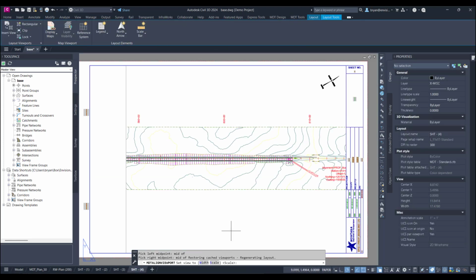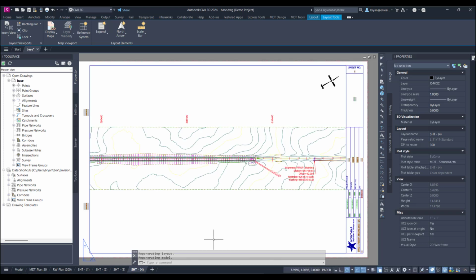And then it's going to ask me, I have 2 choices here. I can set the width or the scale. If I set it to width, it's going to fit whatever I picked in model space to the width of the viewport, but it will not be at scale. So if you're just concerned with getting an area in the viewport but not at scale, you could pick the width. It'll automatically set it to fit. But I'm going to go ahead and pick scale here, and I'm at 200 scale, so I'm going to type in 200 and enter.